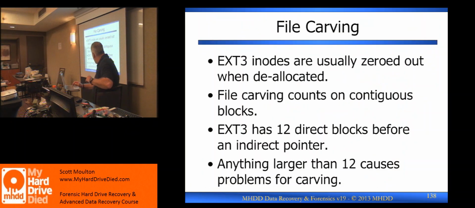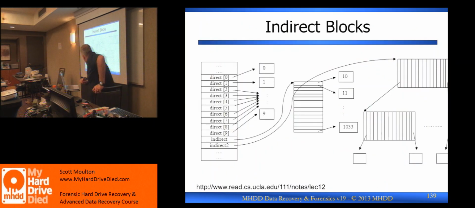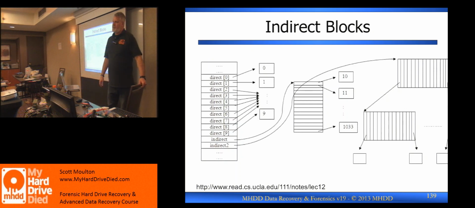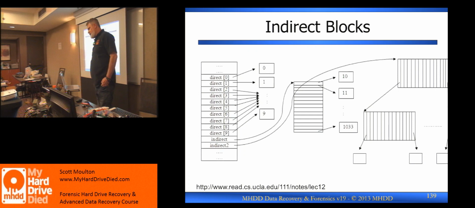Here's where your problem comes in. So these are called indirect blocks. There's direct blocks and indirect blocks. What happened when Linux was being designed and this ext file system was designed, we're talking 1993. We're talking a time when everything was a lot smaller and the content was a lot smaller. Block sizes were smaller. Hard drives were like 2 gigs. I mean, we didn't have big drives. That was the best we could do.